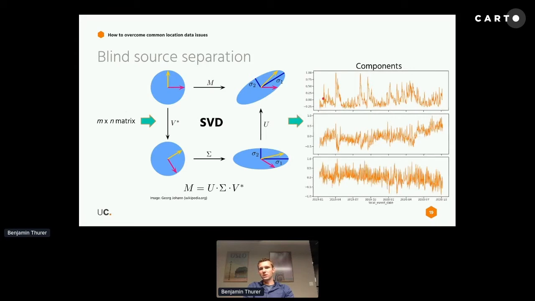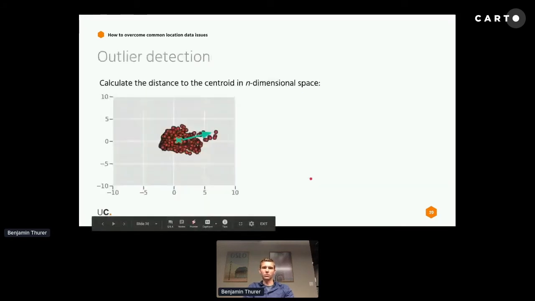Those components here are not that meaningful yet. What I want to show you is that when you put data in, you, for instance, get a component which shows those spikes here, which could be, for instance, holiday behavior. But in a different component, you don't see those spikes, but you see an upwards trend at the end, which you don't see in the other components. And of course, there's always a component which is mostly describing noise. So that is the first approach of what we are doing.